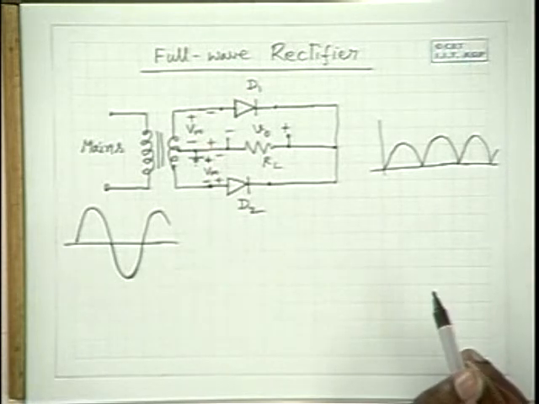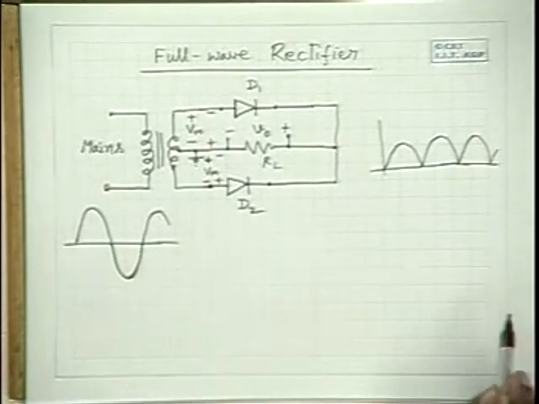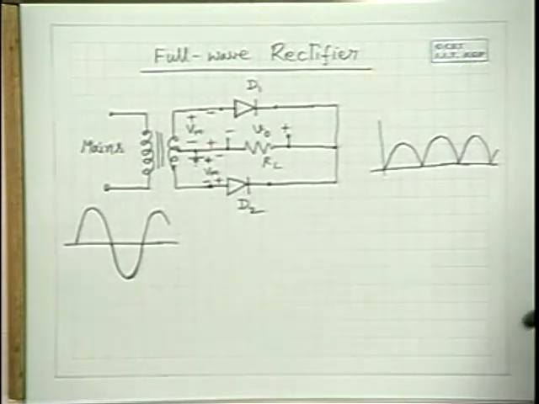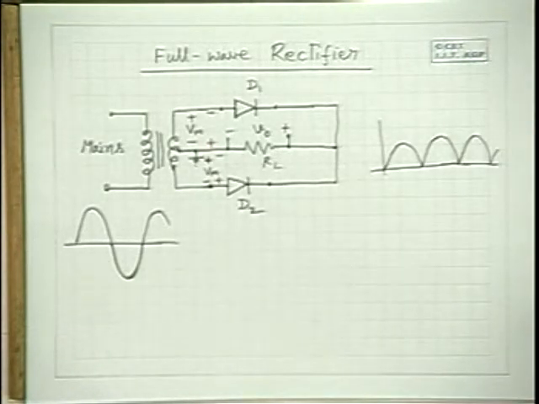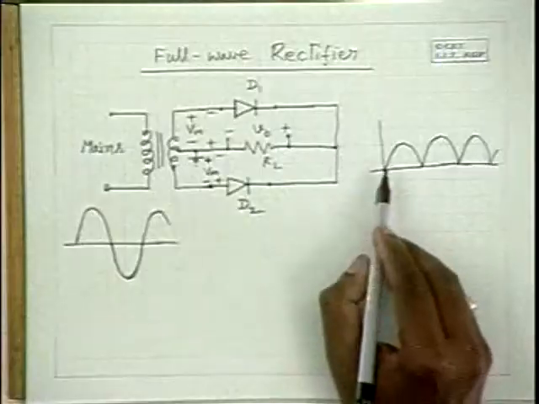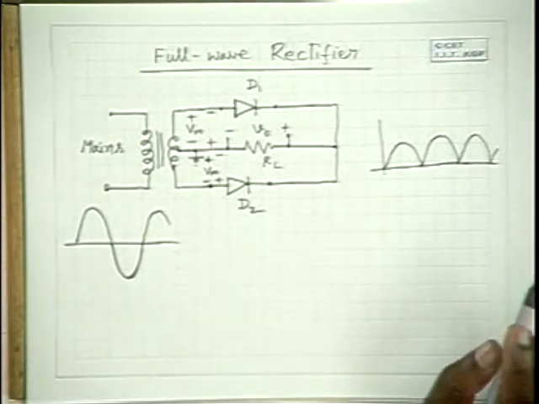Sir, in case the peak value of the input voltage was 20 volts, we will be getting 10 volts in the output. It depends on the transformer. Say you want 20 volts peak, you use a 40 volts transformer. But that will be half. Yes, that's it, so that is immaterial. You can use an appropriate transformer to get the same voltage required. It's not that the transformer is under question, it is the voltage that is under question, and we use a suitable transformer for it. So the advantage is this kind of waveform, that's what you get.